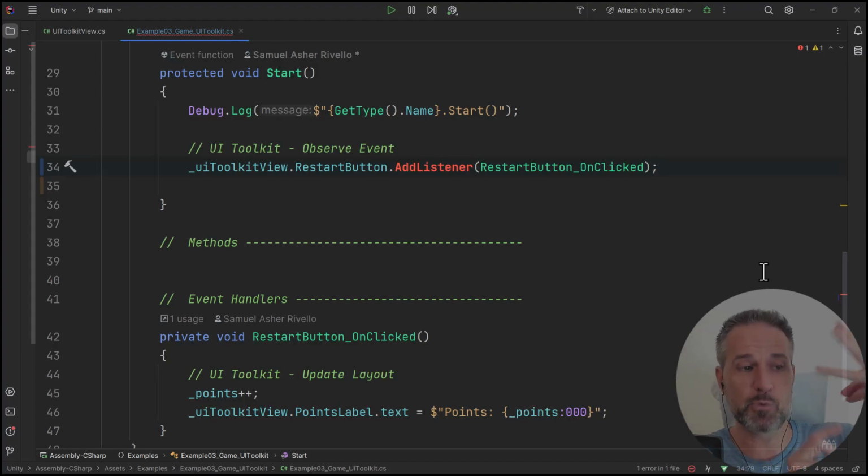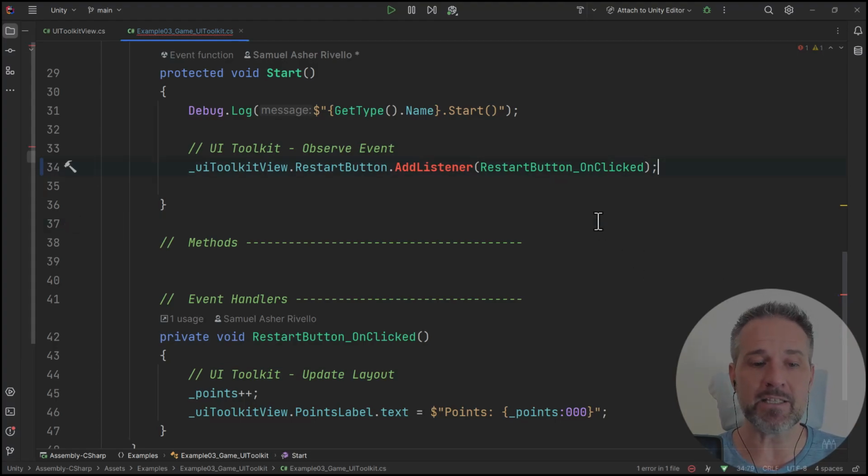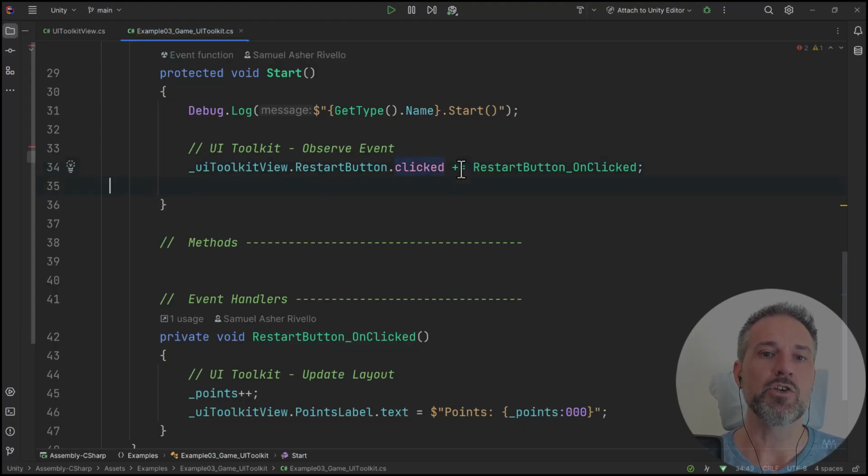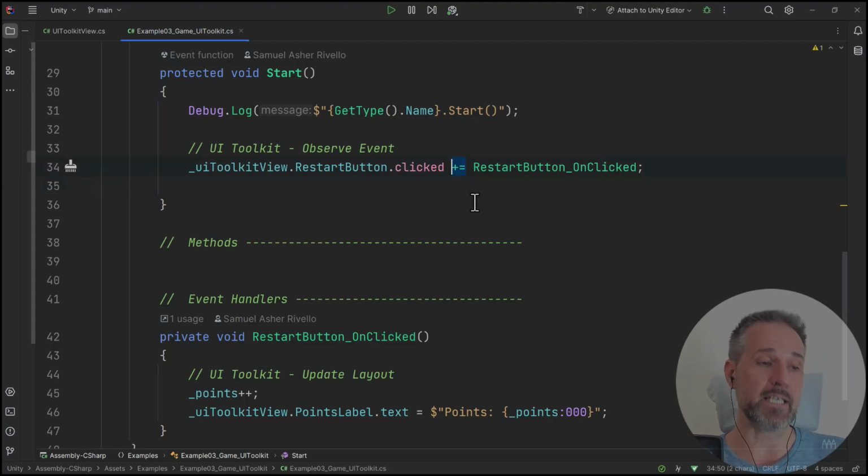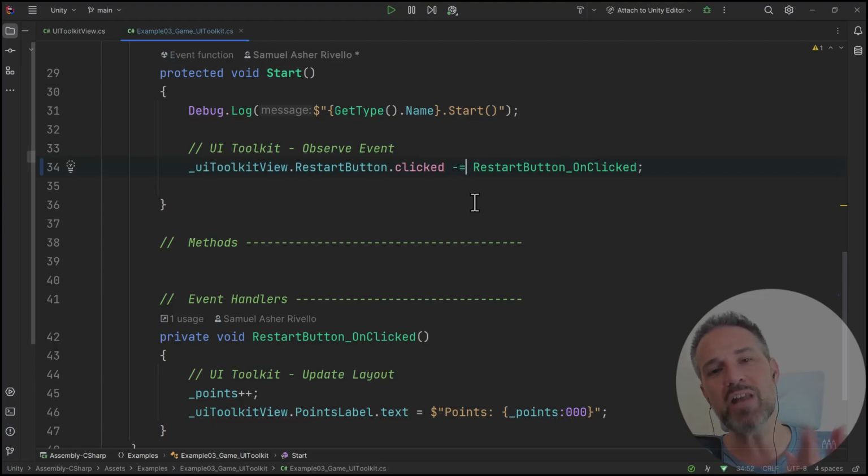Okay, there's like 3 ways to do it. But the way that this works is in the Unity UI Toolkit system, in order to subscribe to these, you always use plus equals to add a listener, and you use minus equals to remove a listener. If you've never seen that before, it seems very weird because plus equals and minus equals is usually how you change a value of an int.